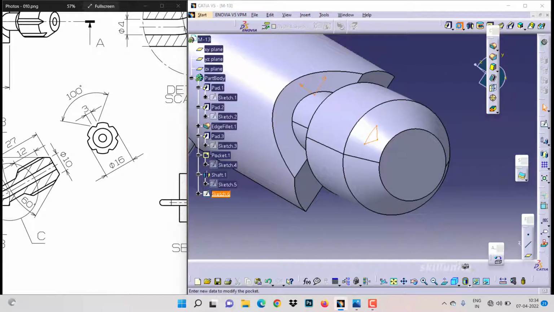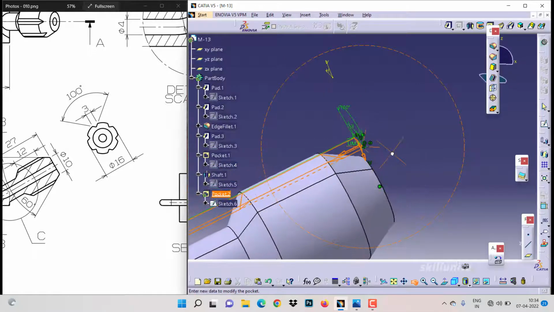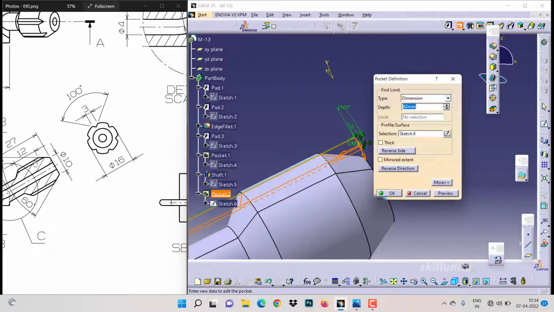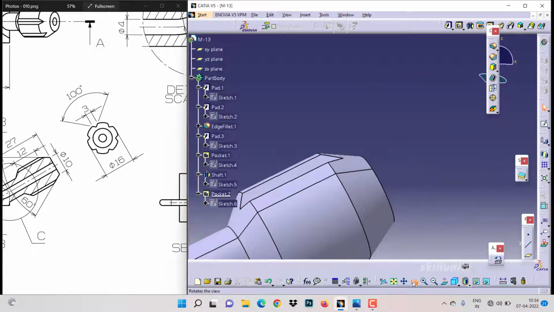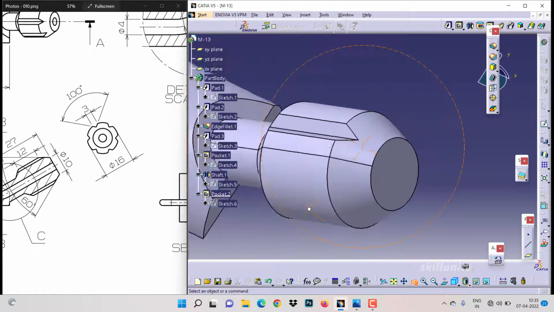It's a pocket we are going to do, so it's not like up to last kind of thing at all. Maybe you can keep it up to 27 or 25 or maybe even 12 mm, something like that. So material has been removed perfectly. Now we need to pattern this. So a total of 6 items it is coming up.